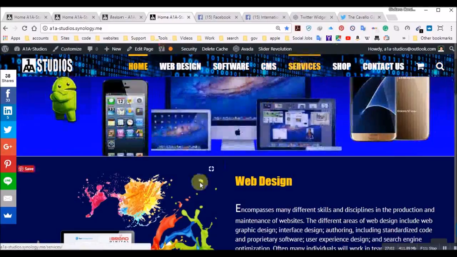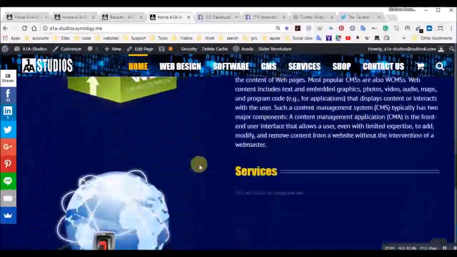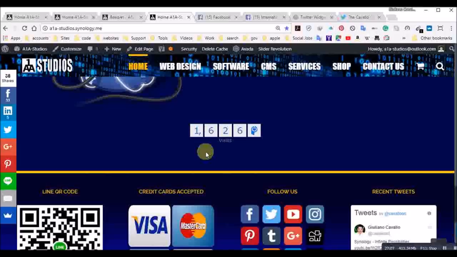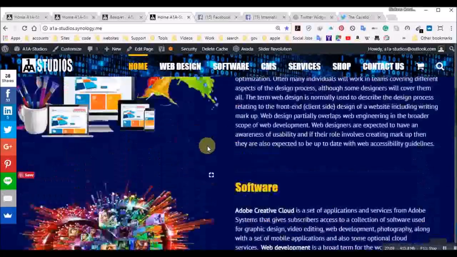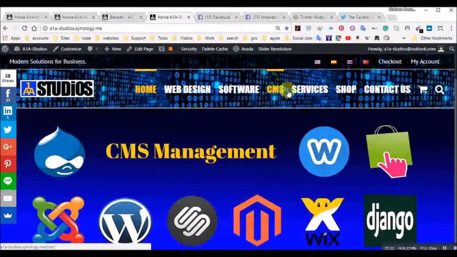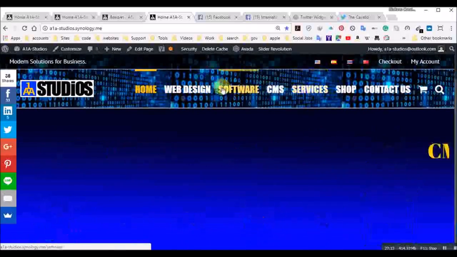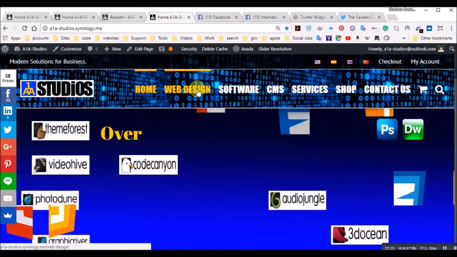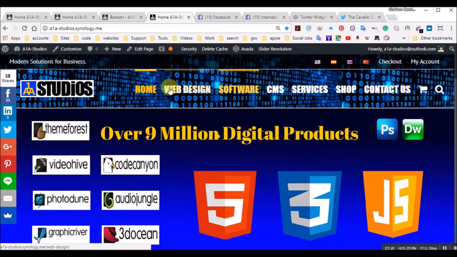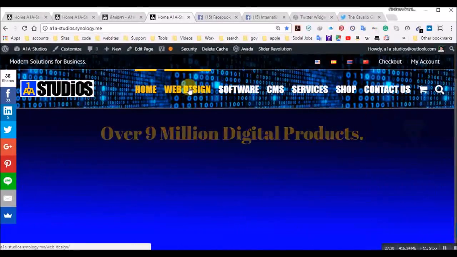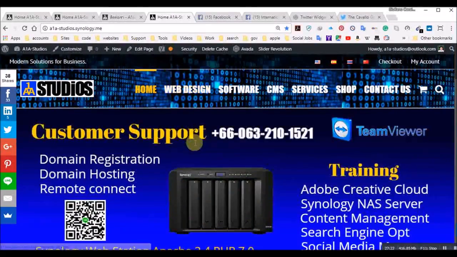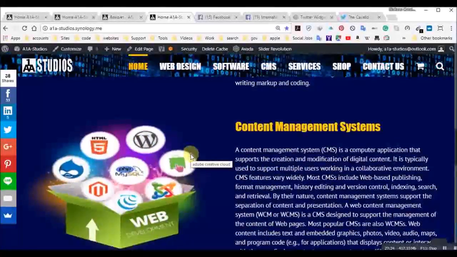One, two, three, four. I'm just going to have those four items, and these items are going to link to these pages. And in these pages, I'm going to have a larger, more descriptive information about the page and the type of services.